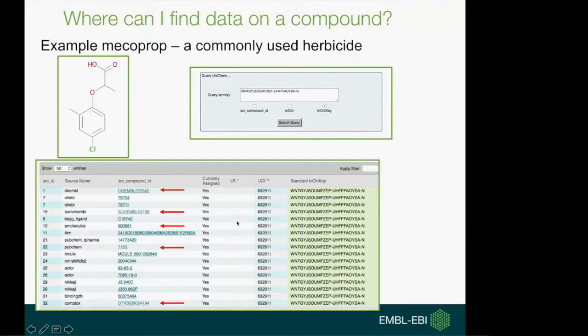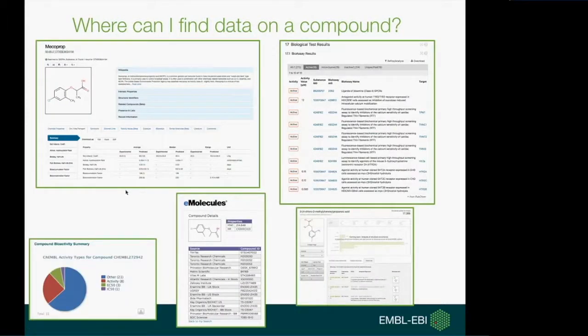And you can then click on these. These are all hyperlinks, so you can click on them and see the page relating to this compound on those individual database pages. So we're not integrating the data itself that's in these different databases. It's more providing links to where there is information in those databases on that specific compound. I've highlighted in red a few of the examples here, and if you clicked on these links, you would go to these pages in these different databases.